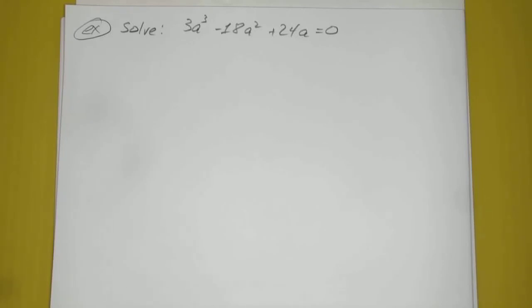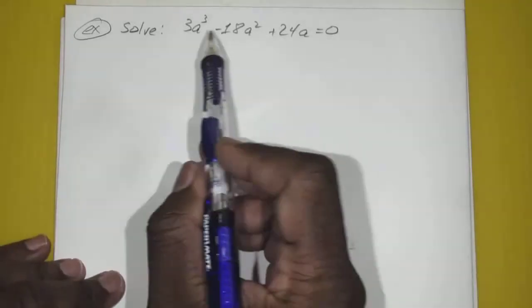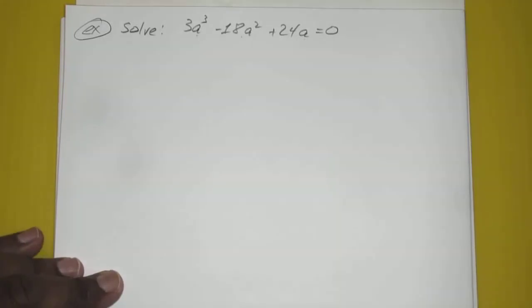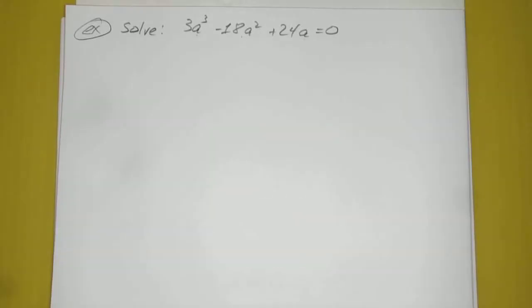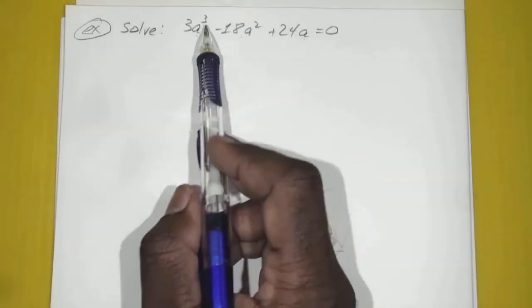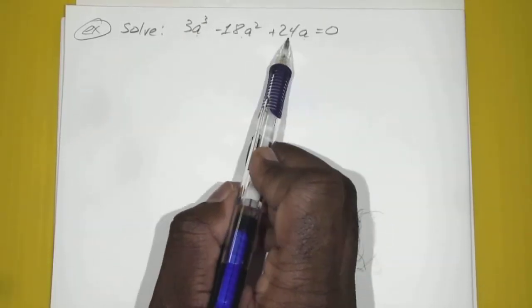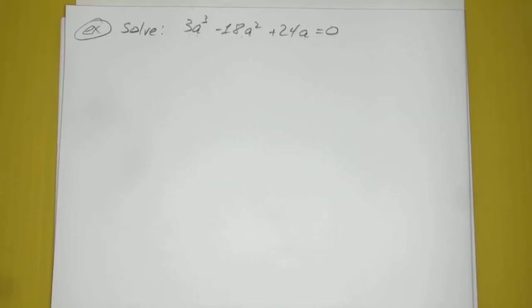Okay. Now the one thing we know is that it's not in standard form. It has to be something a squared plus something a plus c equals 0. So we can factor an a out of all three terms. But then we can just use the a times c method after that. But if we can factor 3 out of each term, we don't have to worry about the a times c method.